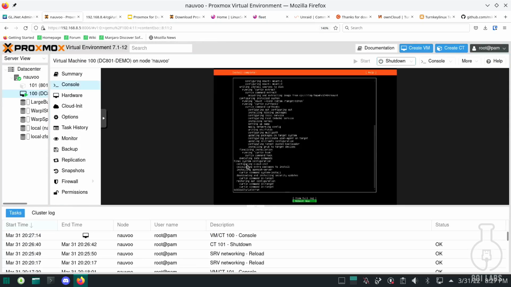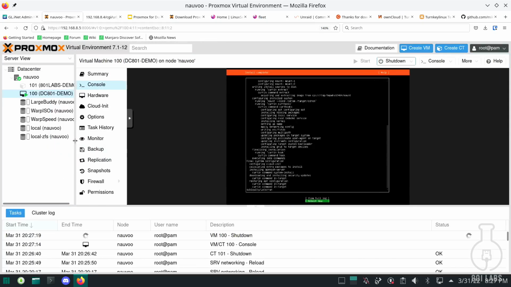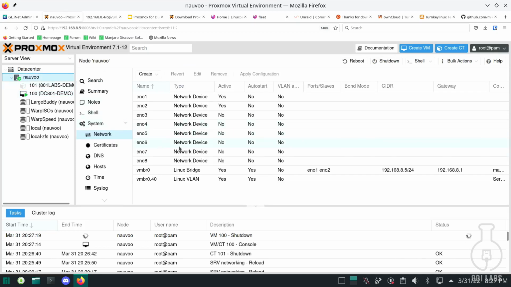Alright, so let's shut that VM down too. So Kipler has instructions if you want to do it from the CLI. Do what? Do the bond setting from the CLI. The bridge. Oh, we already created the bridge. It exists. It's just not showing in the UI. Oh, okay. That's the problem, is that it hasn't figured it out yet.